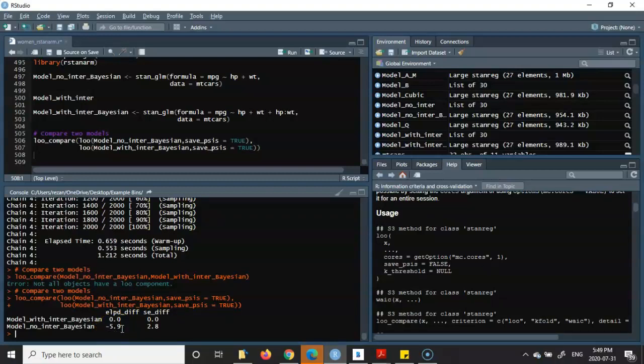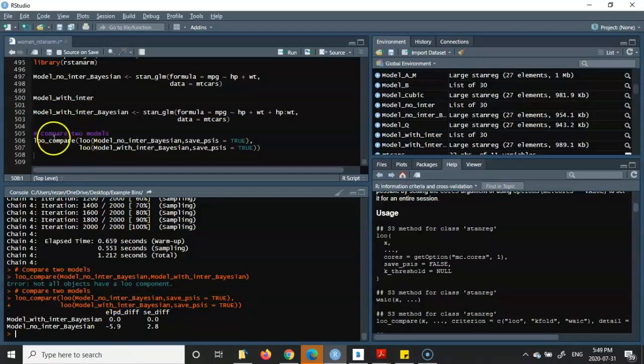When you run the LOO compare, the model which is preferred comes first, and its own ELPD number is subtracted from itself. Imagine that the ELPD number which we extracted from the model which we had before is subtracted from itself, which gives 0, and also the ELPD number from the model with no interaction terms in the mtcars dataset model that we had created in the Bayesian framework gives that number minus the ELPD number from the preferred model, and it gets the number there.